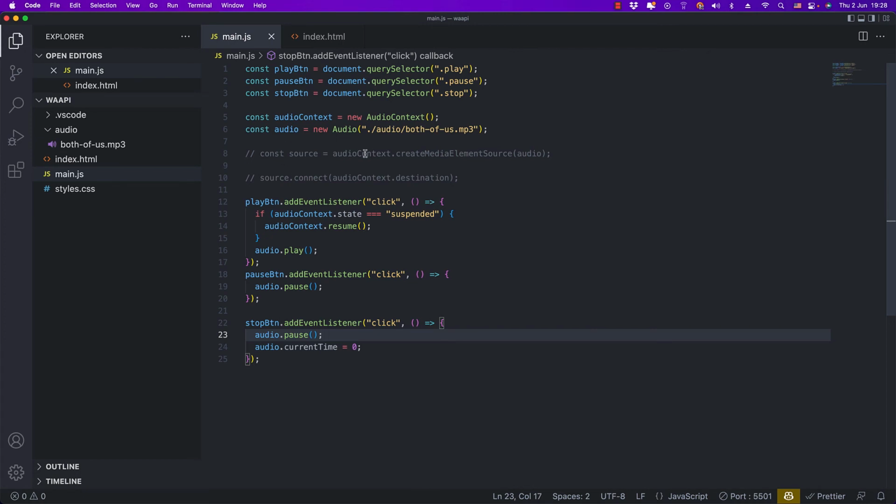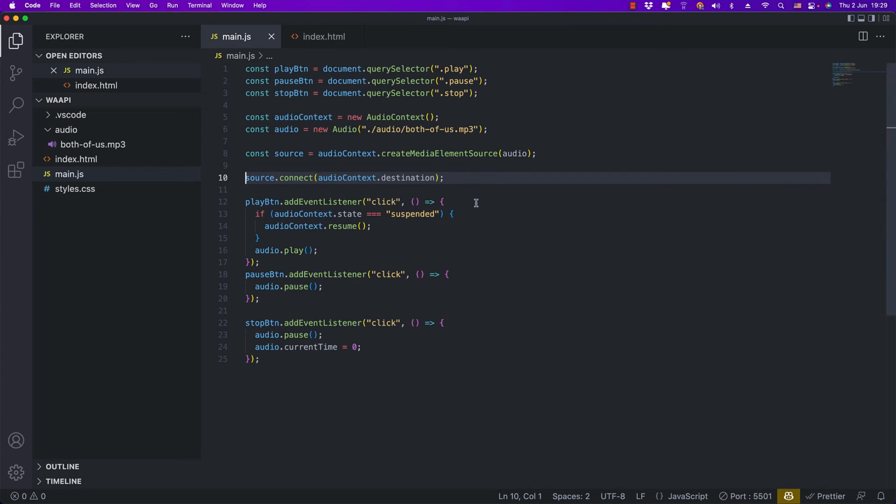But as we are actually connecting it, we're making the source right here out of a createMediaElementSource, out of the audio. Then we can actually go ahead and use it inside the Web Audio API. And one of the things we can do is make a volume slider, a volume control or something like that. I'm not going to put any inputs in the index HTML. I'm just going to show you what we can do.